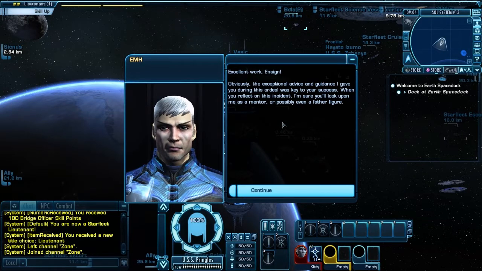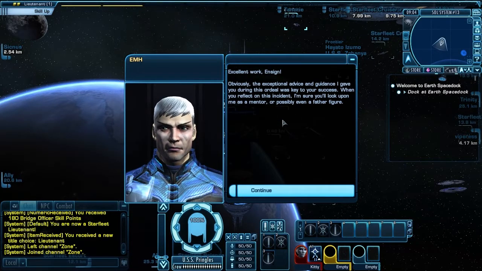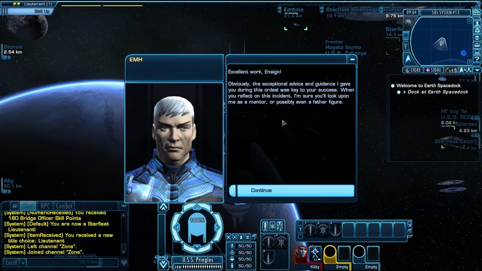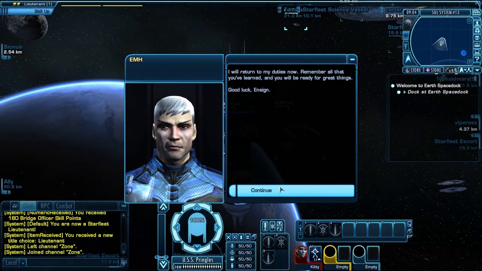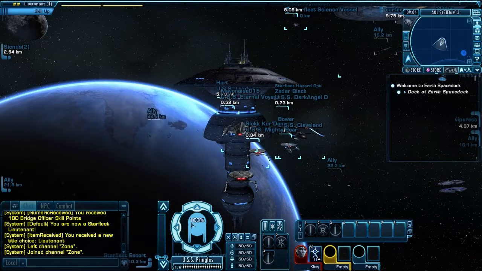Excellent work. Obviously, the exceptional advice and guidance I gave you during this ordeal was key to your success. When you reflect on this incident, I'm sure you'll look upon me as a mentor, or possibly even a father figure. Remember all that you've learned, and you will be ready for great things. Good luck, Ensign.